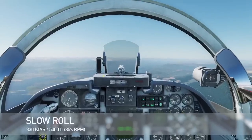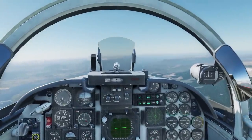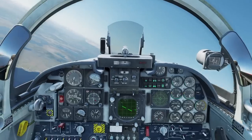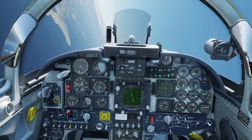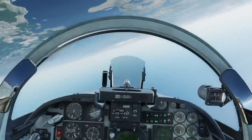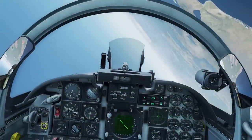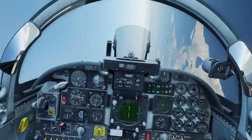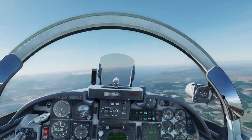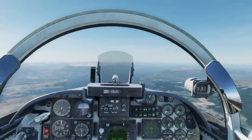330 knots, 5,000 feet. Clear above, pulling up. Horizon to the bottom of the HUD and rolling left now. Rolling left, feeding right rudder, feeding right rudder. Right rudder's full now. Pushing, pushing. Rudder is neutral now. Left coming in, left coming in. Full left now. Rudder coming off, rudder coming off. 330 knots, 5,000 feet, good slow roll.